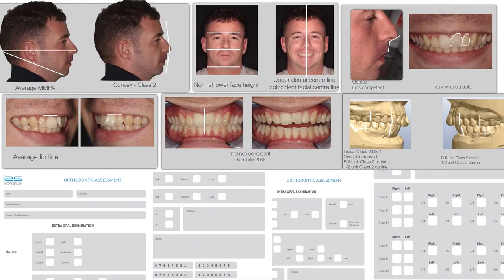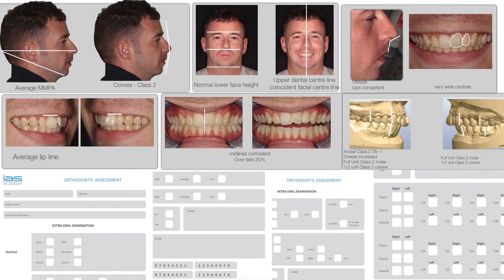The full assessment is critical, though. When we're doing orthodontics, we are not just moving teeth. The movement of the teeth to a technically correct position can also have an influence on the face and the facial features and the soft tissue and the facial profile. So these things are really important. And what we're trying to say here is you need to be able to assess a patient to the full standard of a specialist, exactly the same way a specialist would.